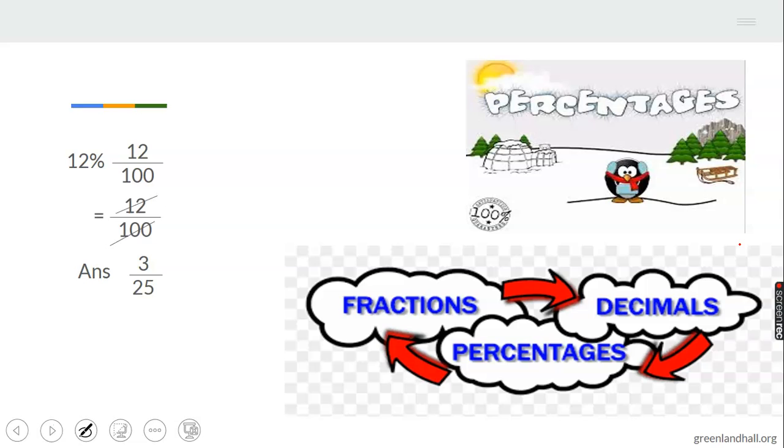Then let's see another example. We have 12%. Same thing is applicable here. When you divide, your 12% is here. Now when we cut out, we have 3 all over 25. This here is a very good representation of the fraction part. Now we know this cannot be further divided, so we will leave our answer in this form.